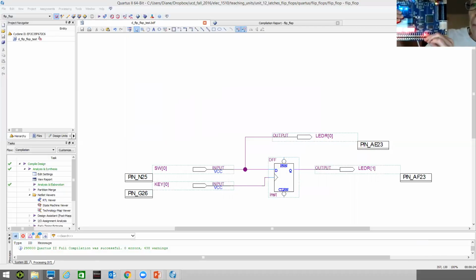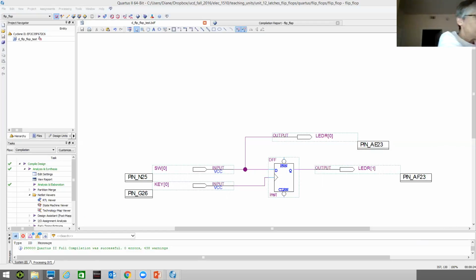Now notice, as soon as I change D, the input, to a 0, the output of my flip-flop still holds state. I can go back and forth all I want. My flip-flop won't change its state. The only way it will change is if D becomes a 0, and I push this button and let go, clock that in, now that's a 0. Once again, I start playing with D, the input. That output of that flip-flop will not change until I push and let go of that button there. So that's how the D flip-flop works as we have it wired.